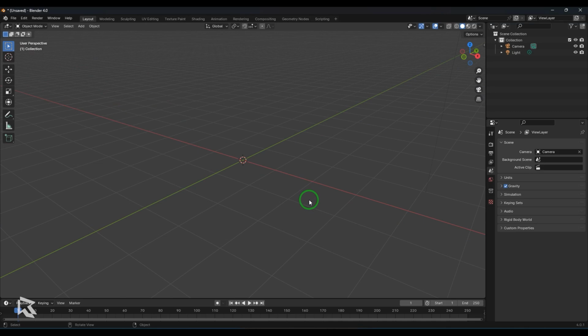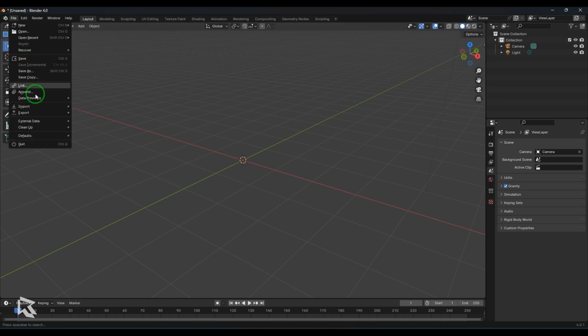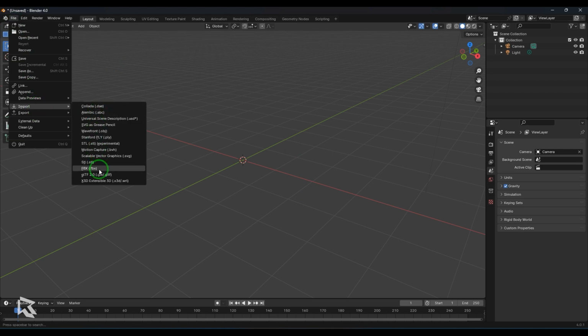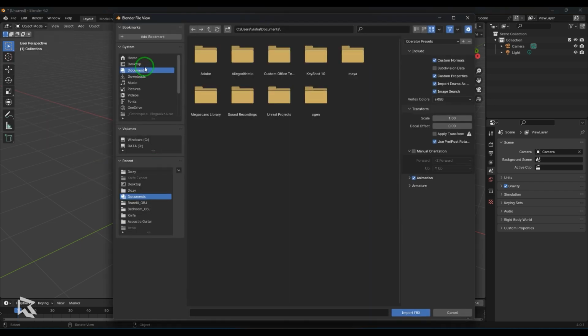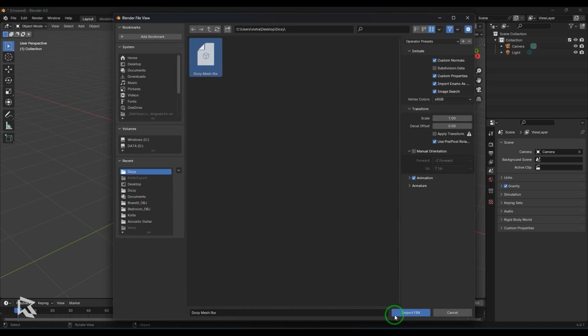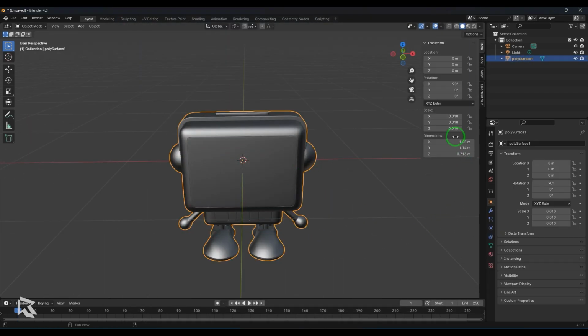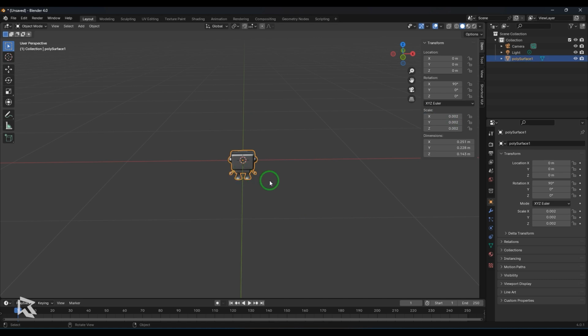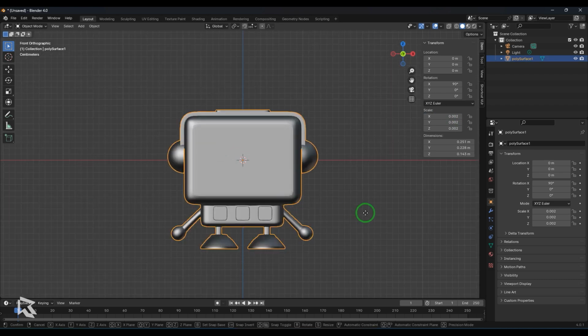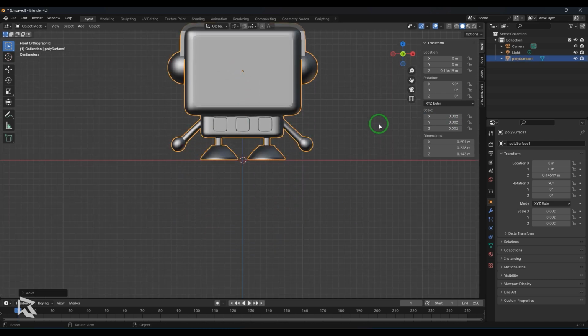After Substance Painter, let's bring the model into the Blender software. For that, I've got the default Blender scene. I'll go to File, and then we have the option called Import, and then we have FBX in this list. I'm going to select FBX because my file type is FBX, choose the file from the desired location, and then open it here. The model is almost 1 meter big, so I'm going to select the model and reduce the scale, which is right now 0.01, so I'm going to make it 0.002. Then go to the front view and move the model so that it's rightly placed on the ground.